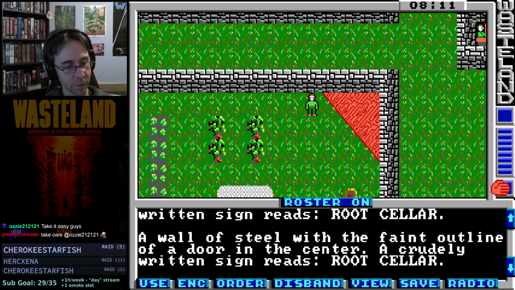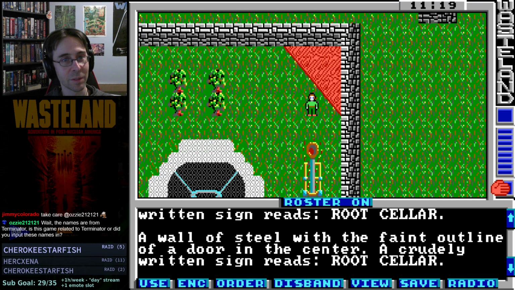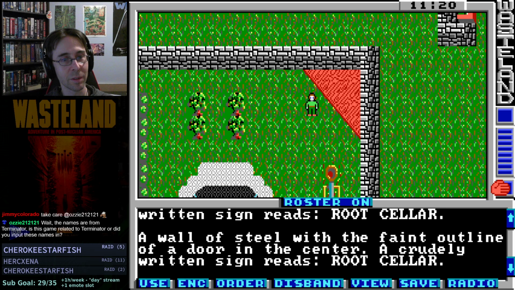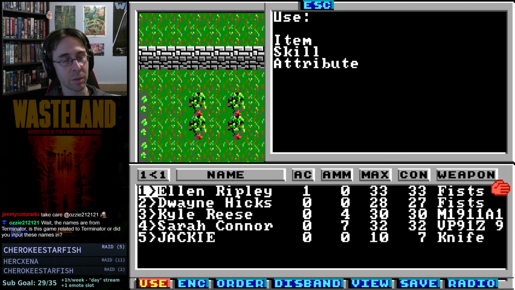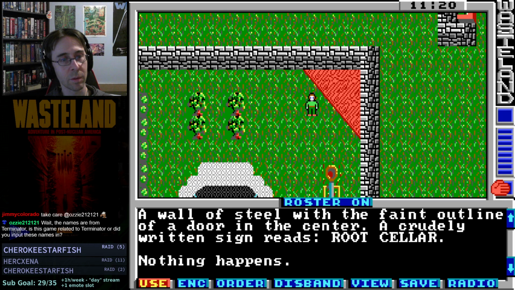Okay, can I enter this place? Need to sleep a bit. I might just flush Jackie. It's not really useful. I don't think I can open this room, so... I have a crowbar. Nothing happens.